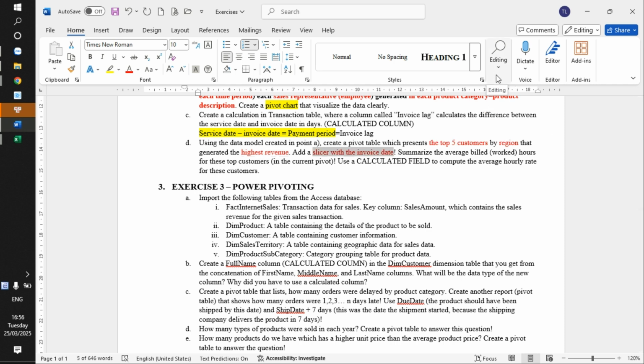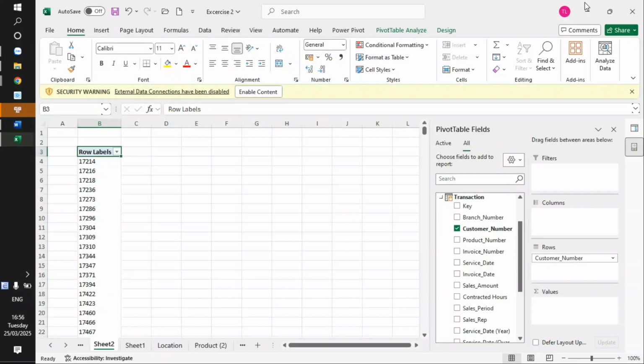What is our customers? We can use calculated field to compute the hourly rate for this customer. Okay, so customers, region, revenue. Then we can use the region.